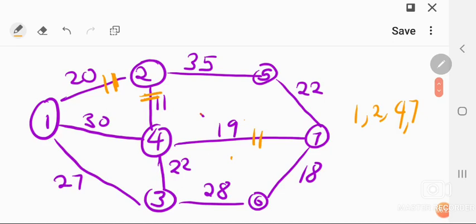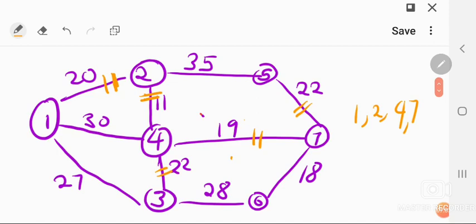So we now have basically 4 to 3 to look at, or possibly 1 to 3. Yes, 1 to 3 is still available for us. And we still have a 2 to 5 up there. So which one is the minimum among these routes left? You'll find that it's 22, but 22 is appearing on both the edge of 5 to 7 and 4 to 3. What do we do? Both are possible edges. From Kruskal's algorithm, you just go ahead and mark them both. As long as there is no cycle being formed, they can be part and parcel. So you mark both.